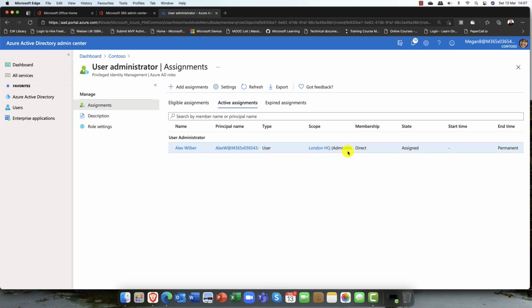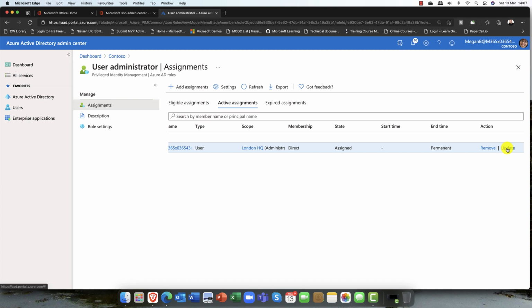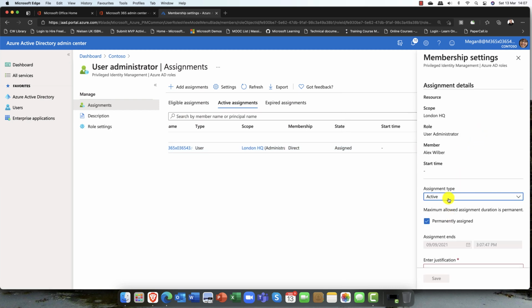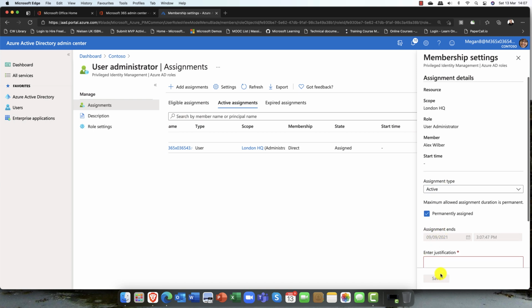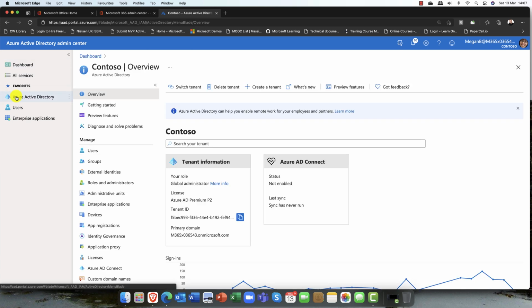Andy, can I make you do all the temporary stuff with Alan? Absolutely you can. So you can go into this particular user account. I can update these settings and I can say, hey, is he going to be eligible? Is he permanent? You can change the dates and so on. So incredibly granular, the things that you can do with this role-based admin.